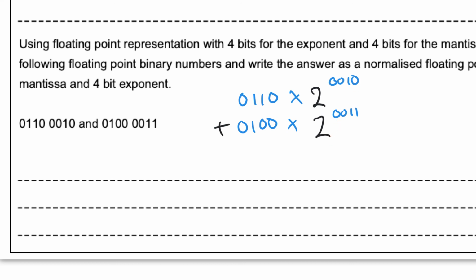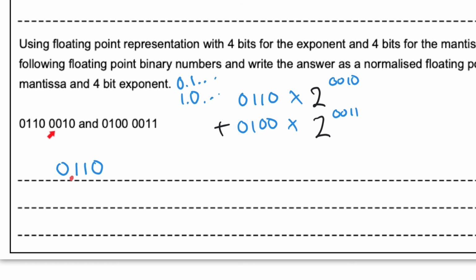So for the first one, it's 0, 1, 1, 0. Where is the point going to be on that, being as that it's been normalized? So on here, where is the floating point? Where is it always, if you've done it properly? It'd be either 0.1 or 1.0. 0.0 something, 1.0 something. So where is it here? Always between 0 and 1. Always between the first two. So the point is here.